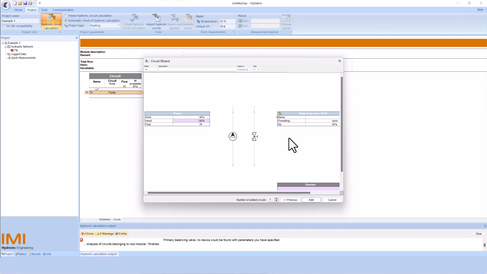On the right-hand side, you'll find the information of the balancing valve, the partner valve. Also here, this valve will be selected and the presetting calculated in function of the total flow and the needed dP. Remark that you are able to add a description on top. Below there is a possibility to add more circuits, which is not relevant here, but could be useful for other circuits. Click Add.